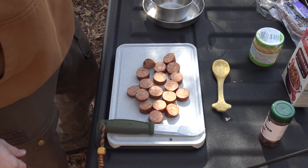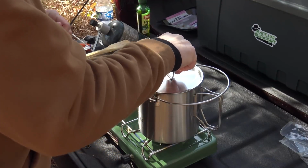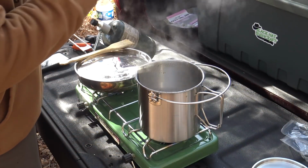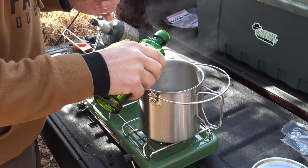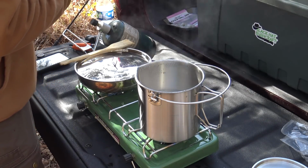I think we've got boiling water over here in our pot, so we're going to add our red beans and rice in. Oh yeah, we got a nice rolling boil there. I'm going to add just a little bit of oil, about a tablespoon to that. It'll help keep our rice from being quite so sticky.